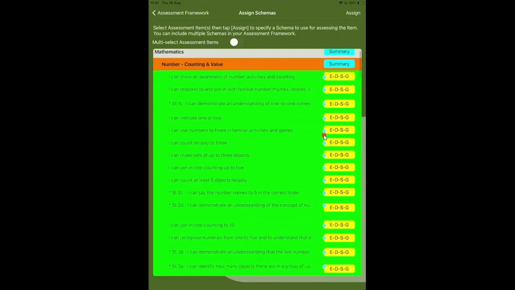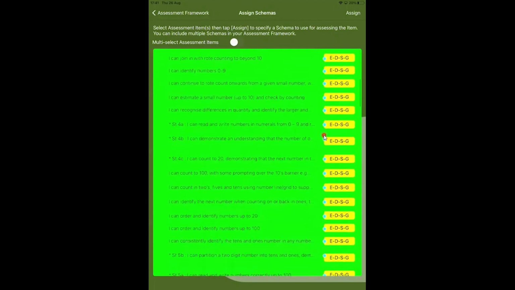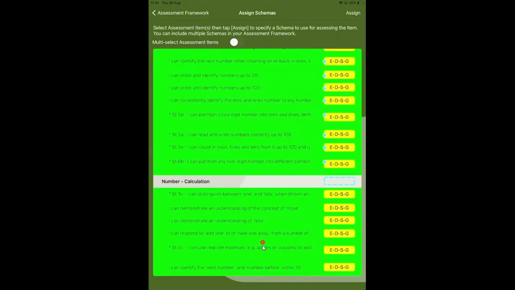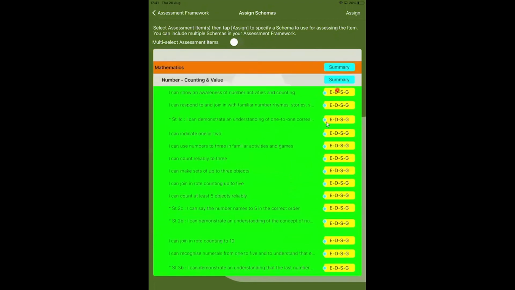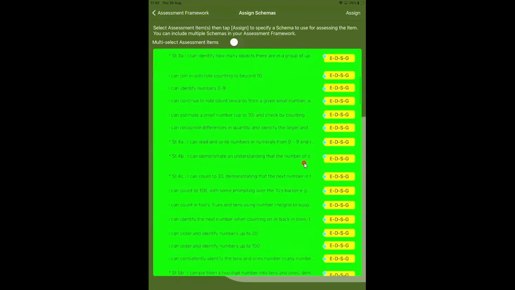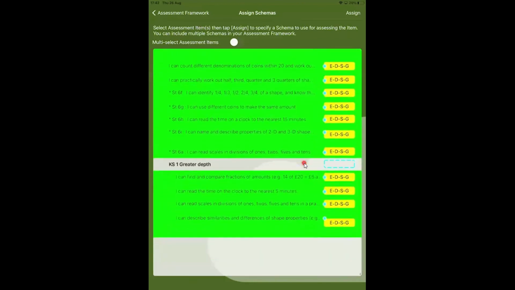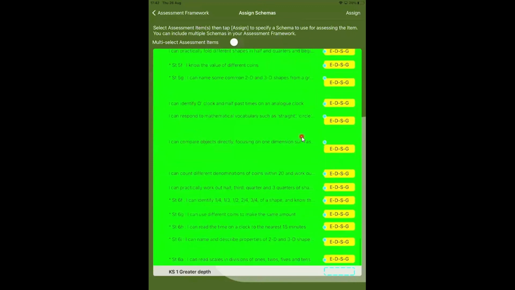So I can scroll down within Number, Counting, and Value, and all these outcomes will be included in the summary total. But you can see that the outcomes within Number Calculation will not be. If I scroll back to the top and click on mathematics with this summary total, I can scroll to the bottom and see all the outcomes within the framework have a blue dot to the right-hand side, and that means they'll be included in the summary total.